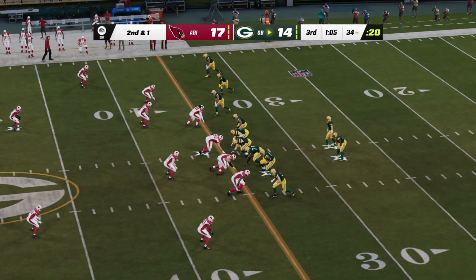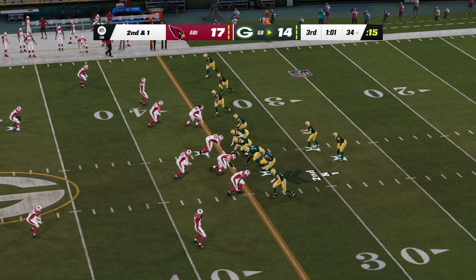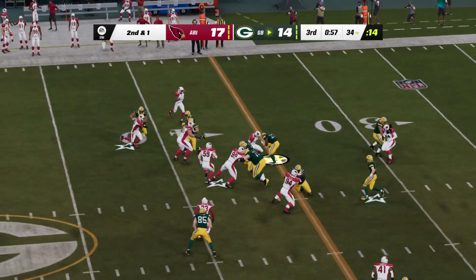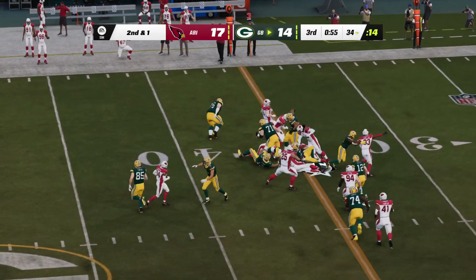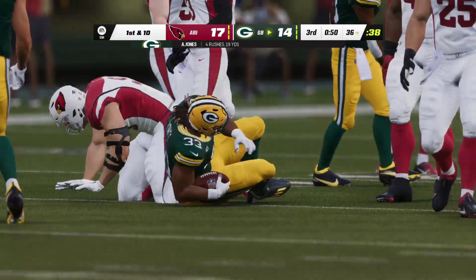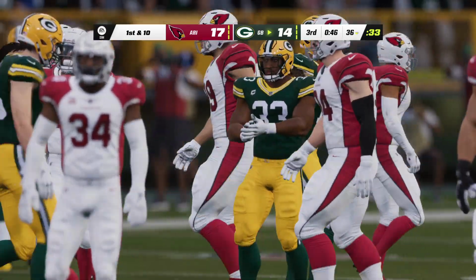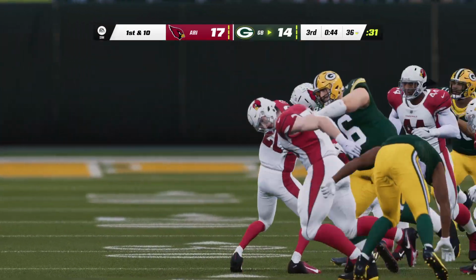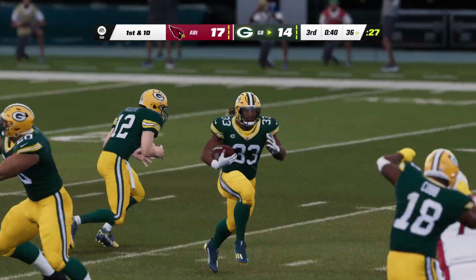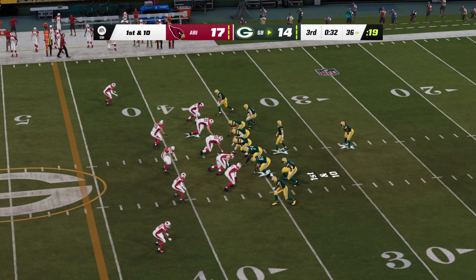Maybe a good spot to take a shot. Here, second and a yard from the 34. Rodgers with a give. It's Aaron Jones. Two yards on the pickup, and that's all they needed to move the sticks. Second and one is often an invitation to take the big shot downfield. I'll bet the offensive lineman said, are you kidding? We just get on our backs, and let's go get the first down. They love being physical. So from the 36 now, first and 10.